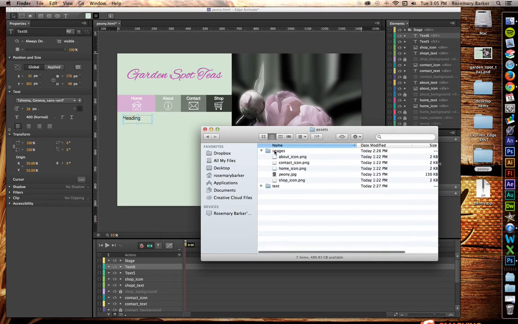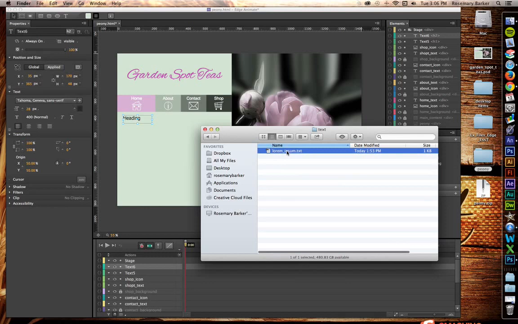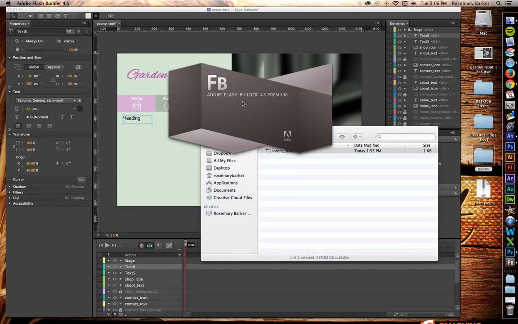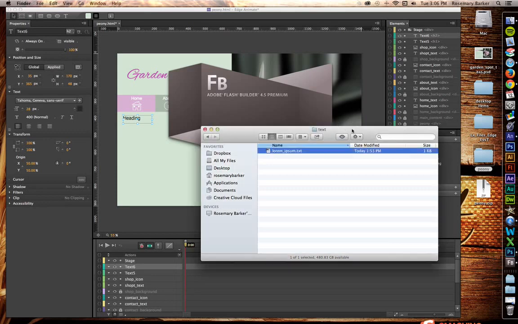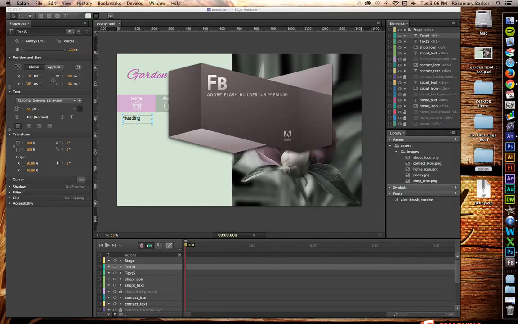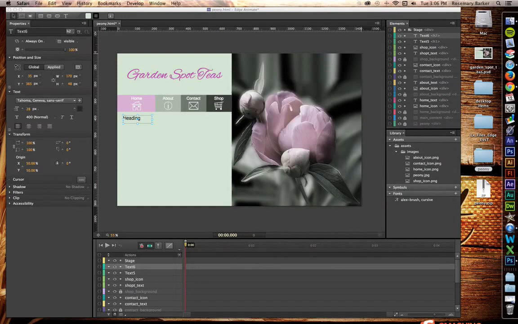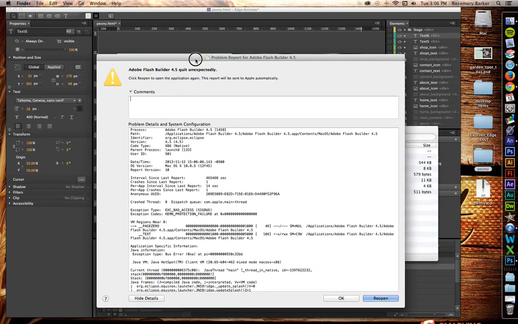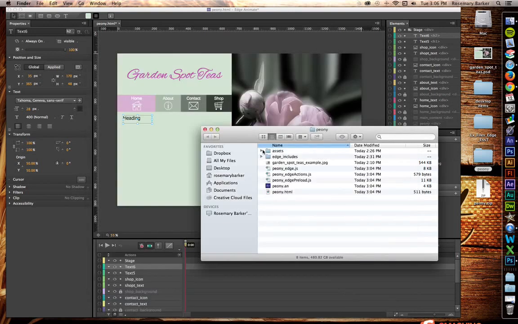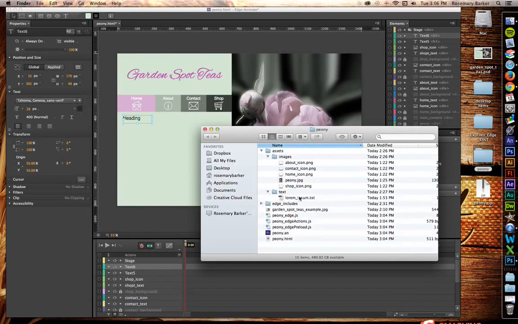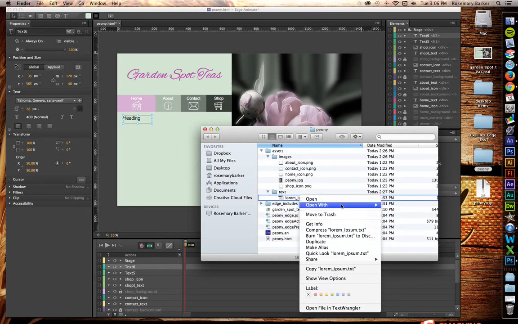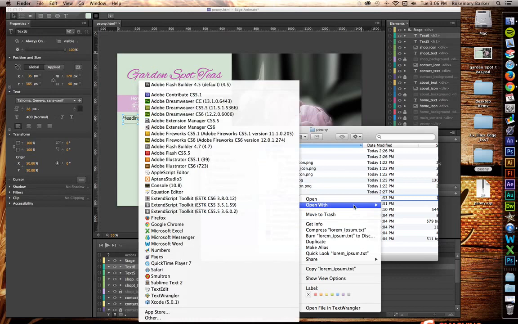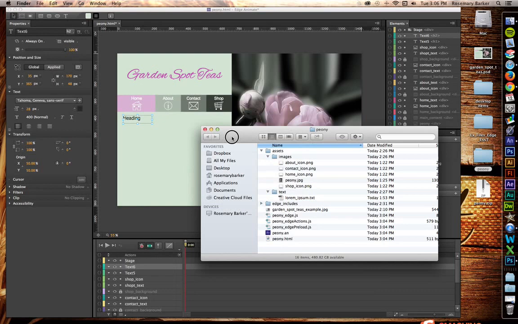Go into those assets. You want text and lorem ipsum text. Oh, lovely. It's going to open up my Flash Builder. Let's give that a second to finish running there. I've got this opened in another program behind the scenes. Just tell it what you want it to do. Yes, I understand. Go away. Assets. Text. Lorem ipsum text. Open with. It's going to fuss at me a little bit here. And I'm going to open this with Adobe Dreamweaver. Just makes it easy.